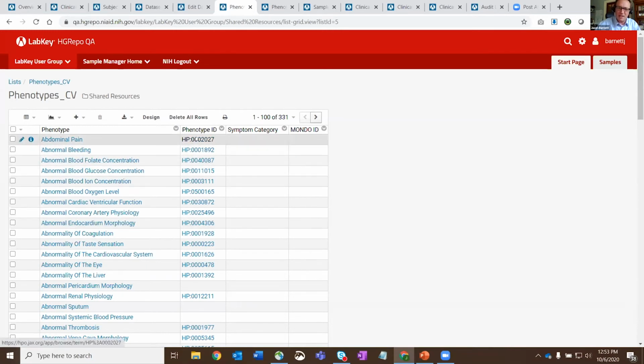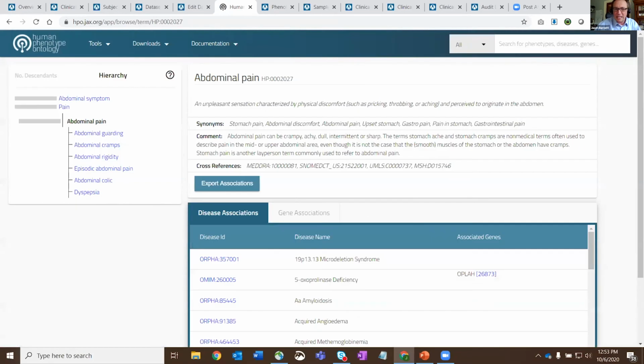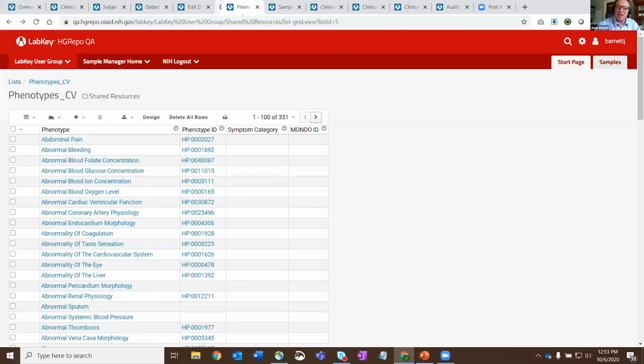But here, in our metadata, we're assigning Human Phenotype Ontology IDs, and we even make those linkable. So when we surface this in LabKey, our investigators can see the phenotypes that have been associated with the patient, but they can also be one click away from exploring those phenotypes.